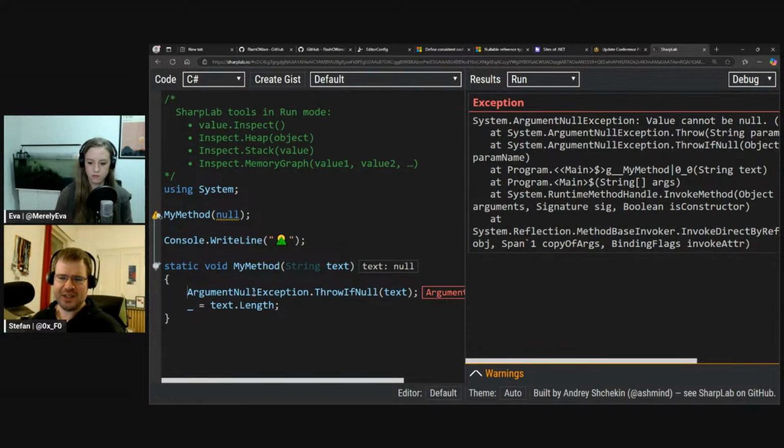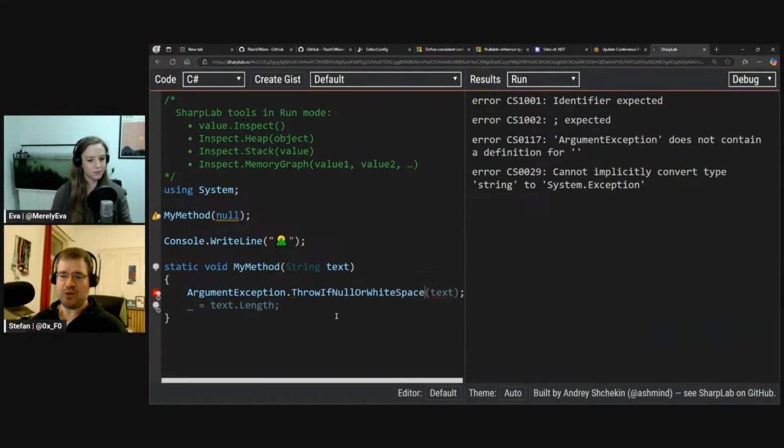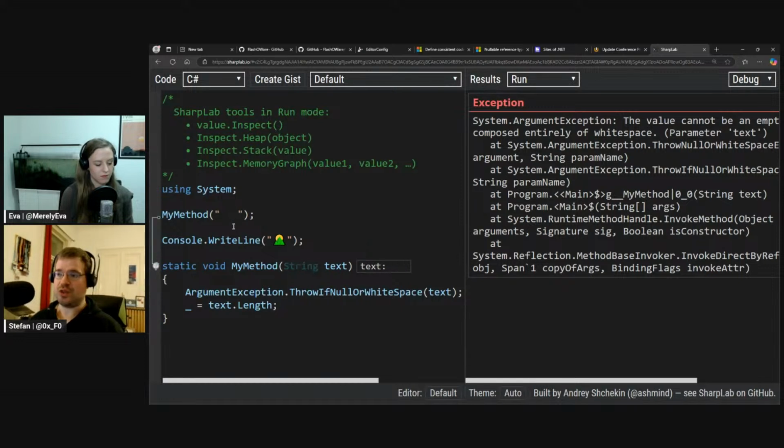And all of the argument exceptions and derived exceptions like argument null exception and argument out of range exception are all API misusage exceptions to indicate, hey, you shouldn't pass in null here. Maybe we could also have something like an argument exception ThrowIfNullOrWhiteSpace. So we are not allowed to pass in a string that is either empty or consists only of white spaces.